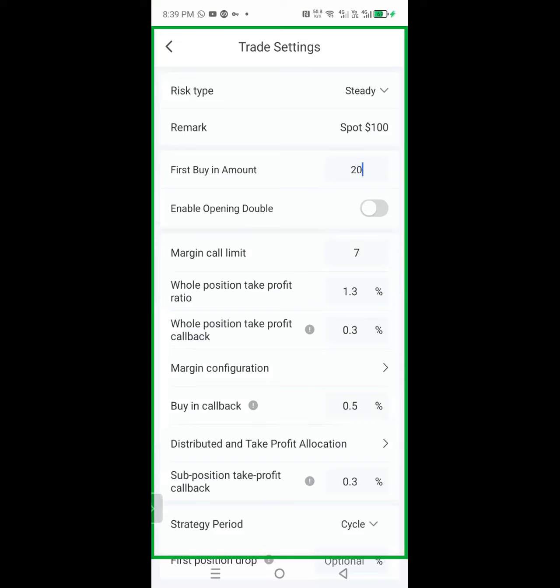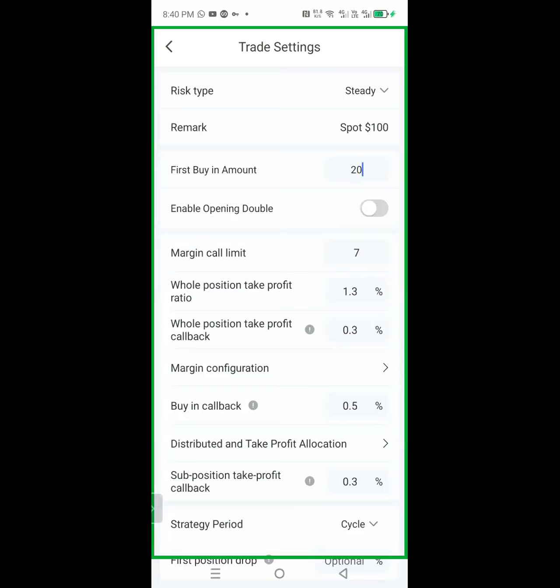The reverse is this: if you use $100 to start the trade, and that coin goes down and stays down, maybe by 10 or 15% for one week, you will just be in the trade without making any profit. That is why RoyalQ introduced margin configurations. It is a set of instructions given to the robot to buy the dip and make small profits while we wait for the coin to recover from the dip.